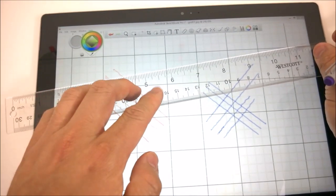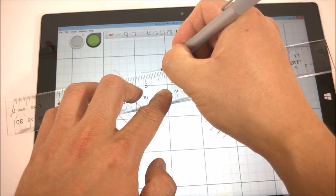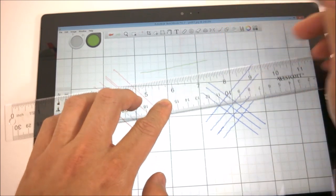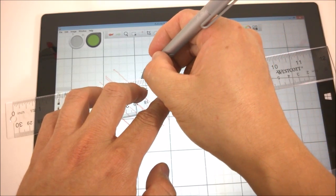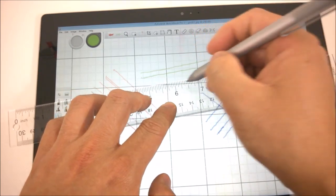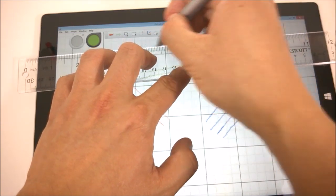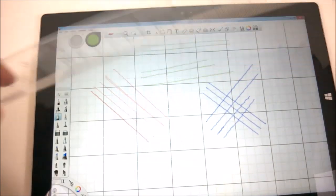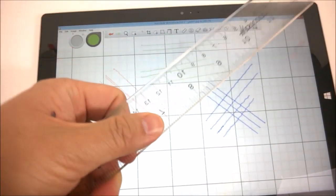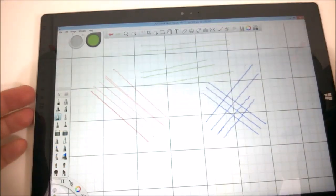Let's try doing it on the top side here with the green color. Going quick seems to be less of a problem. The problem is I'm fighting the ruler — it slides around. I may have to do this test again with one of those rulers with a rubberized cork bottom so it doesn't slip around so much.